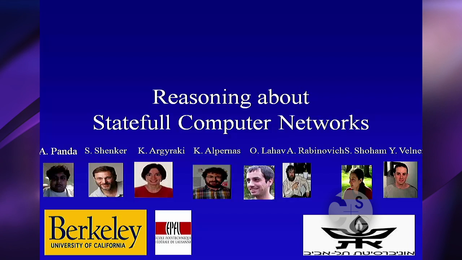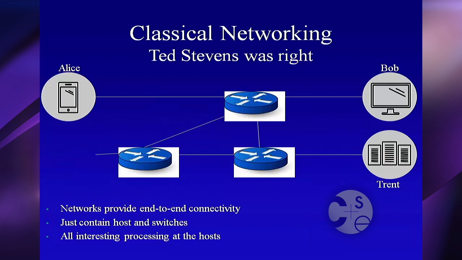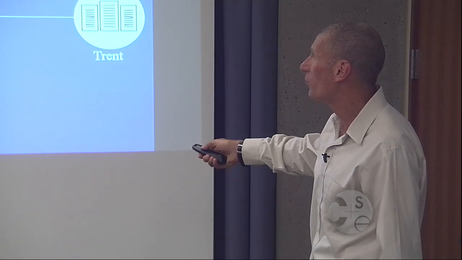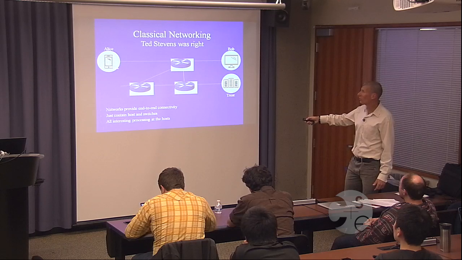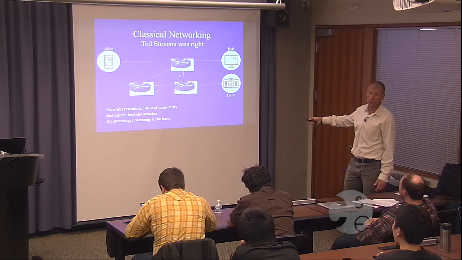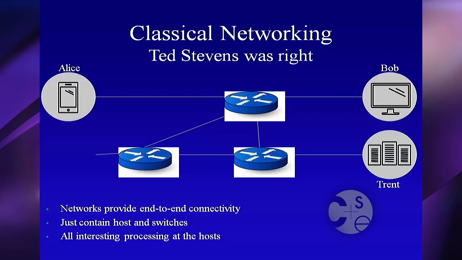So this is another work which is slightly related, which was done also by Panda, who is here. It's some work where we are trying to apply a similar method to reason about stateful computer networks. I don't know how similar they are. So what problem are we trying to solve? It's also a distributed setting, but with much more fixed properties. If we think about a classical network, usually we think that everything interesting is going on at the edges. We think of firewalls and the switches that provide end-to-end connectivity. But in reality, there are bad guys.